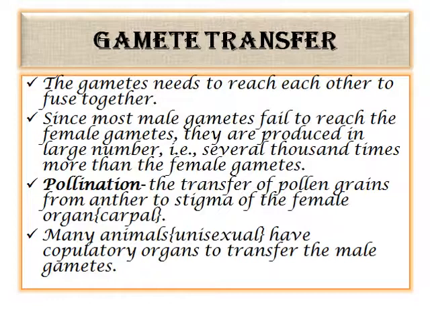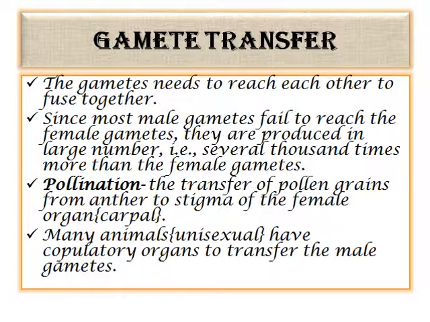So to increase the rate of fertilization, the male gametes are formed in large number. Why are they formed in large number? So that at least some of the male gametes will reach the female gamete. For example, there is only one ovum present, right? But the male gametes are produced in millions. Many of them will get destroyed on the way to the ovum, but at least some of the hundreds will reach it, and obviously one has to fertilize, so at least one can reach the female gamete, right? Now one term comes, that is pollination.